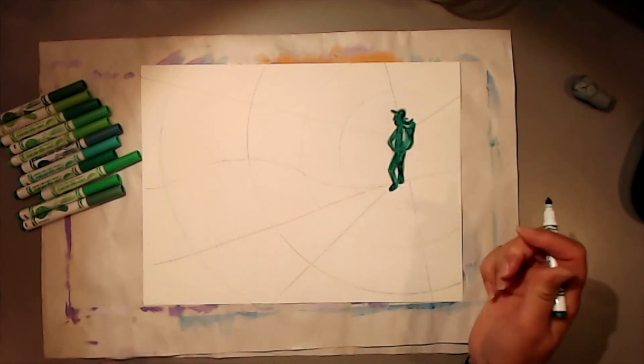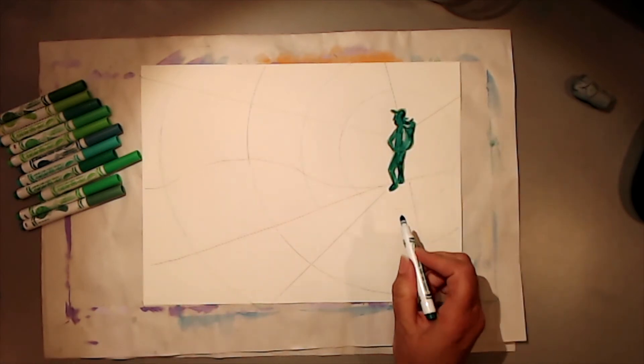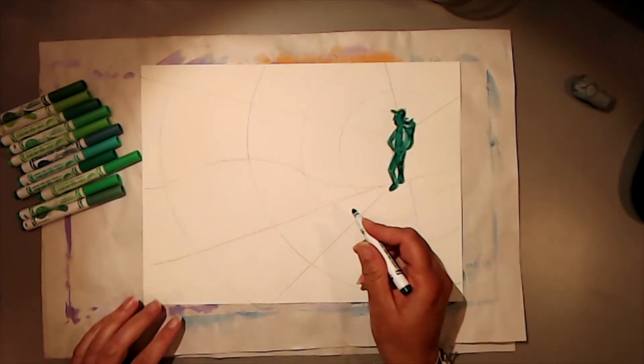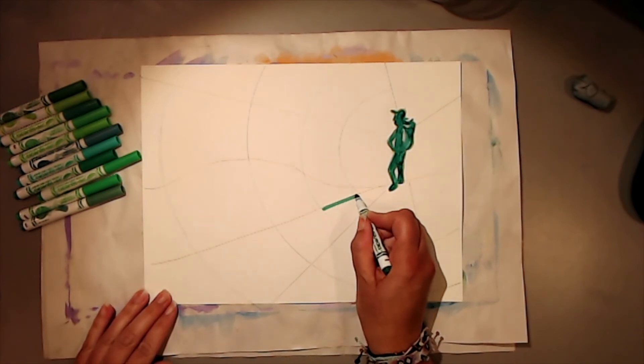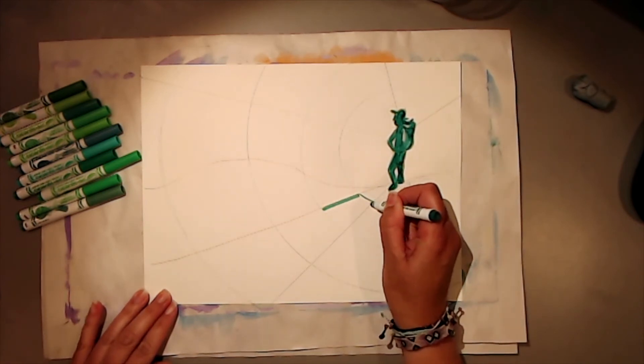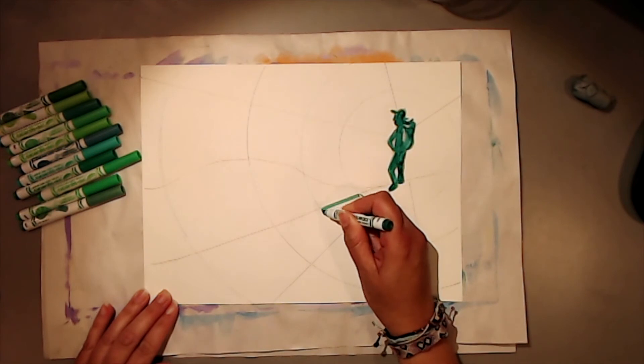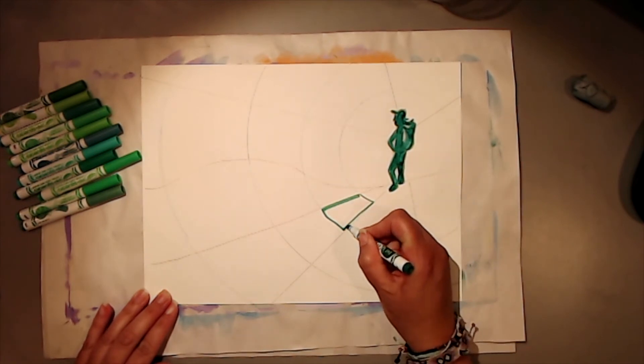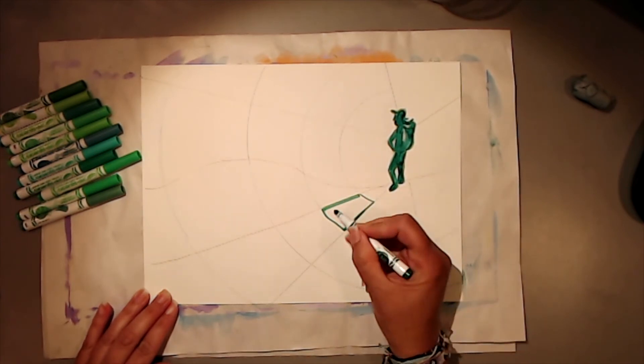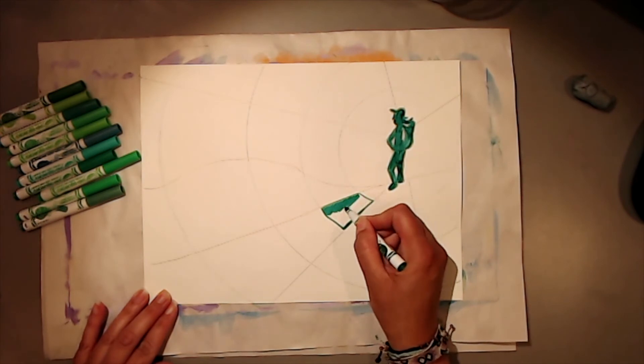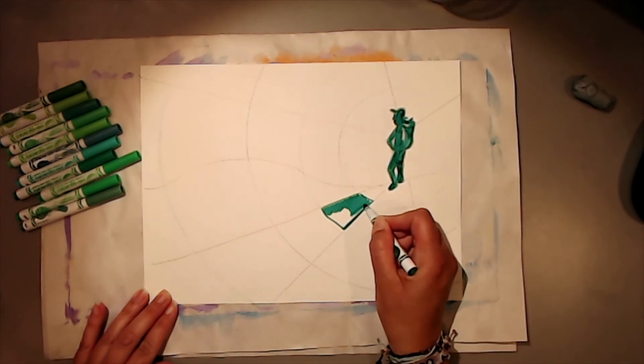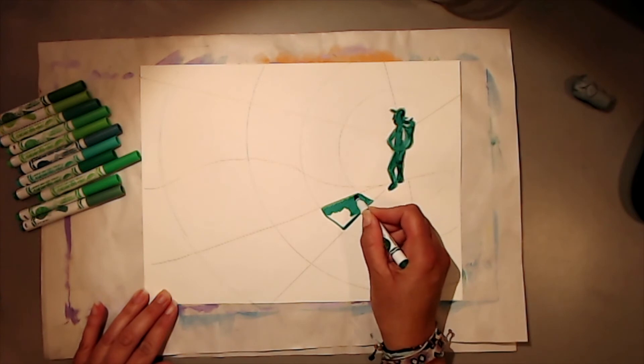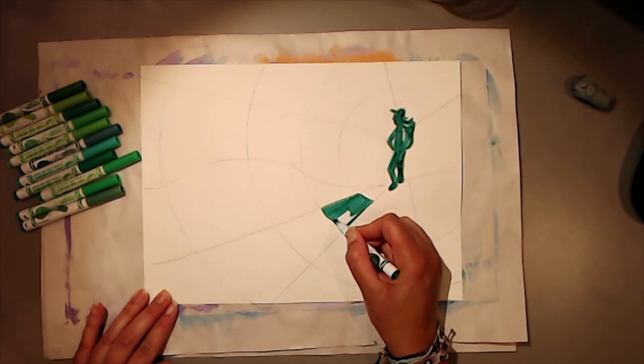Okay. And then I'm not going to use much more of this dark color. I'm going to use a little bit of it here in the foreground. The part of my drawing that's closest to me. But then I'm going to start using lighter and lighter tints of green for the rest of the composition.